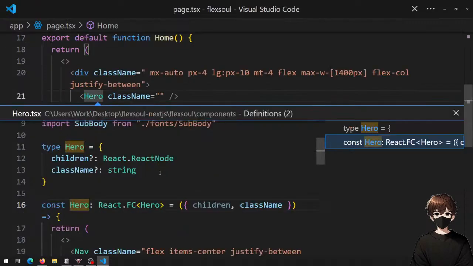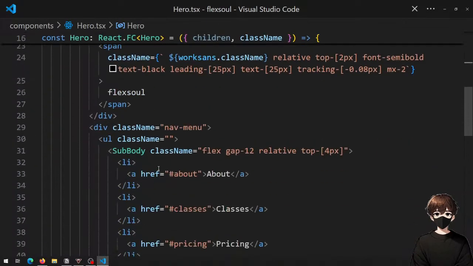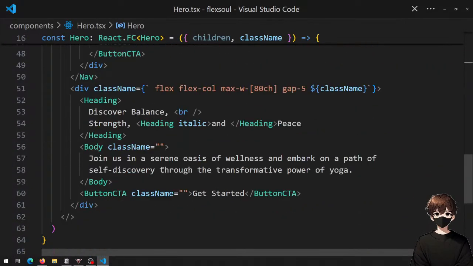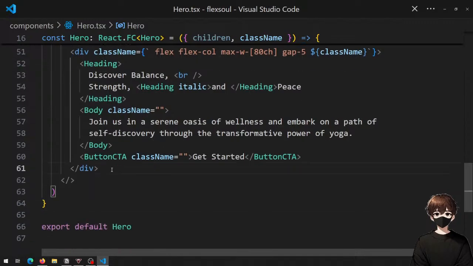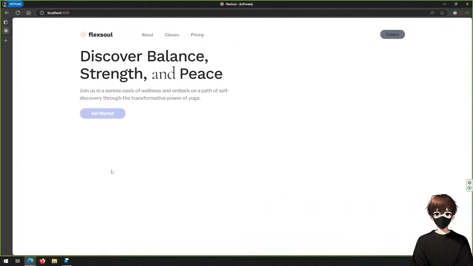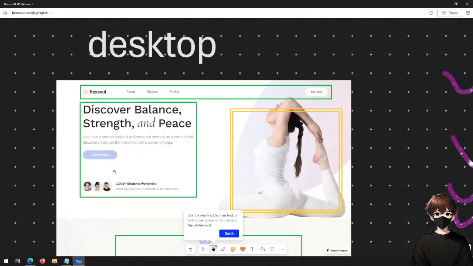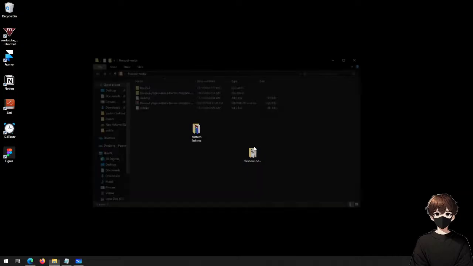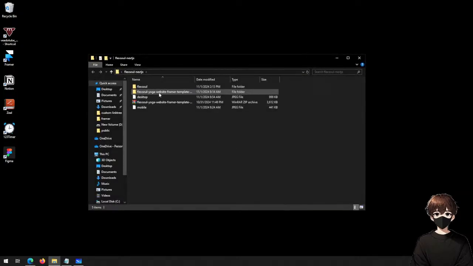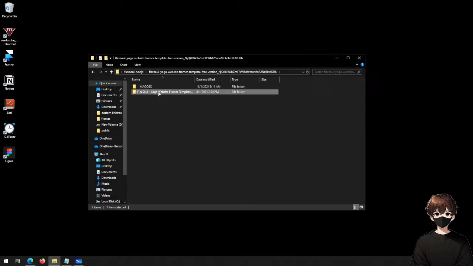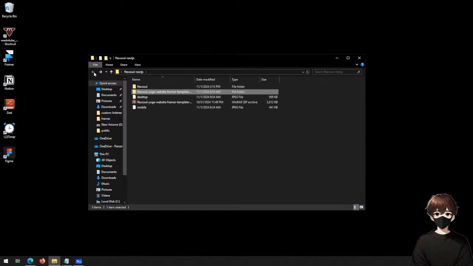So let's go into hero, and this was the nav heading, and let's import that one. But how, I do not know. I do know. So let's go here.